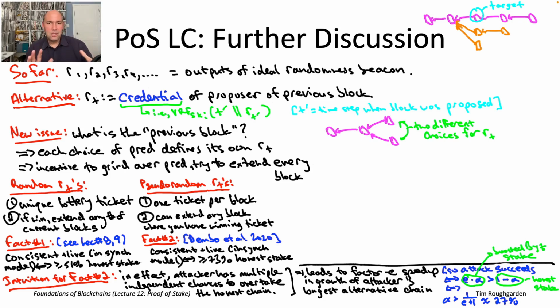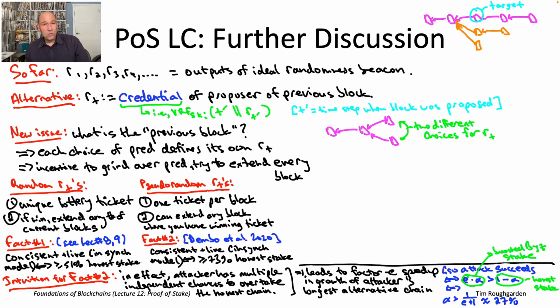Well, we can go back to the purely random case with an ideal randomness beacon for inspiration, right? So that's what we have on the leftmost part of this slide. Because in that scenario, we kind of got what we wanted. We really did have guaranteed consistency and liveness, even with just 51% honest stake. And the way it worked in the purely random case is that each time step, it was kind of all or nothing. So as an attacker, you would get one lottery ticket. Either you would win and you could extend all the blocks, or you would lose and you could extend nothing.